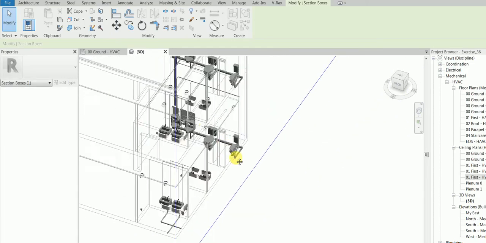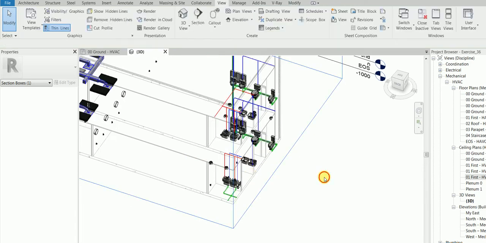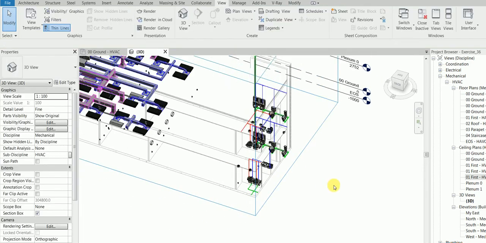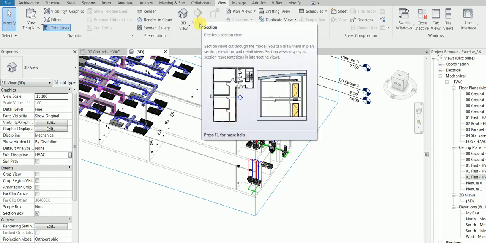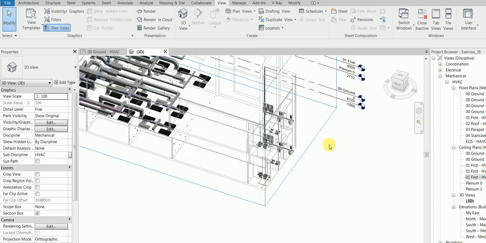Anyway, it looks good. So this is called a section box, like a section name. We can never have a section in our section view in 3D, so we have the section box in a 3D view. Logical sense.